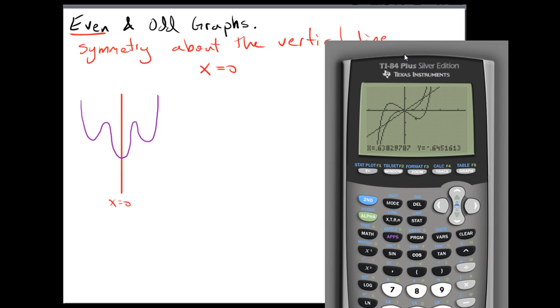Okay, look at this. As this comes along here, it comes up, it gets here, and then it goes back out and then back in. So this hump, this little bump, and this one right over here, this bump, match. This hump and this hump, these match, these bulges match. So if I have an odd graph, it's symmetric about the line y equals x.